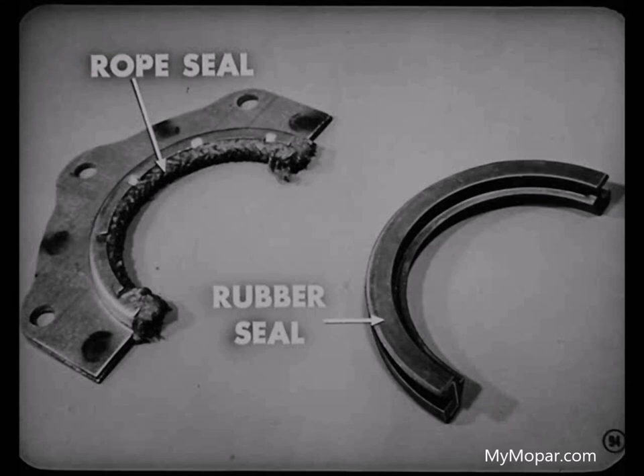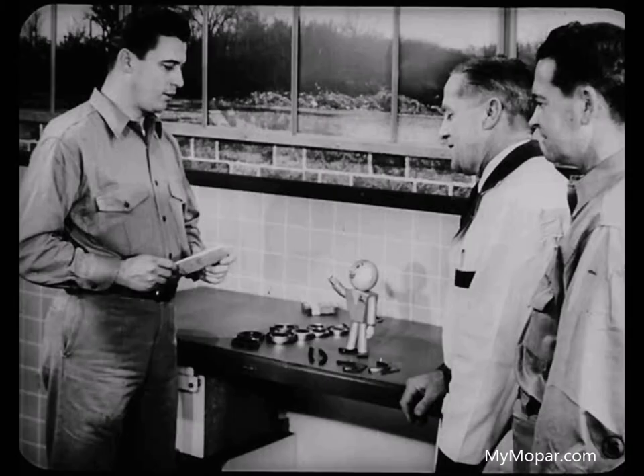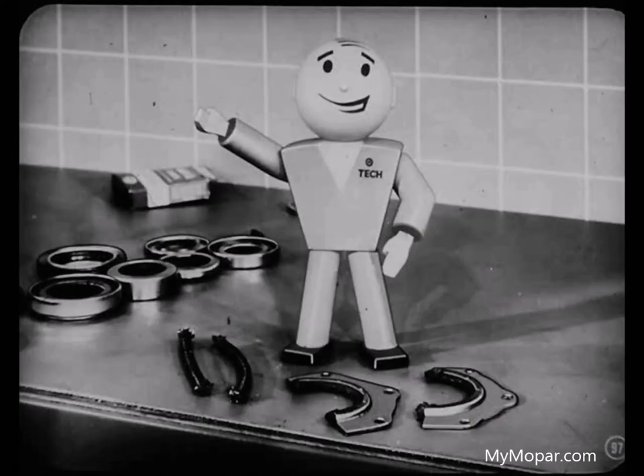The former rope-type seal is not interchangeable with the new rubber seal. If you just follow the parts list specified for the model you're working on, you'll do all right. You'll find details on that rope-type seal and other seals in the reference book. There sure is a lot to know about seals. Remember, seals don't cost much, but they do run up a labor bill. So do each seal job right. If an owner has to lay up his car a second time, he isn't going to like it — or you either. Follow the right procedures and you'll build a reputation for top quality service.